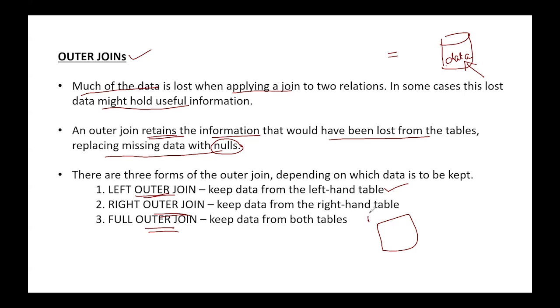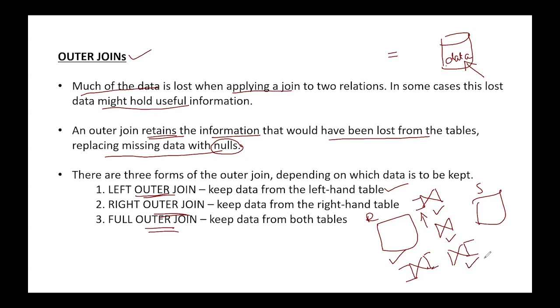Now, we know that there was R and S, isn't it? Remember that the join operation is always used like this. When I say left outer join, we will use this symbolic notation, which means I'm going to keep all the tuples of the left table, irrespective of whether they match the condition or not. Similarly, this is the simple join, this is left outer join, this is right outer join, and this is full outer join. These are the symbolic notations you should know.